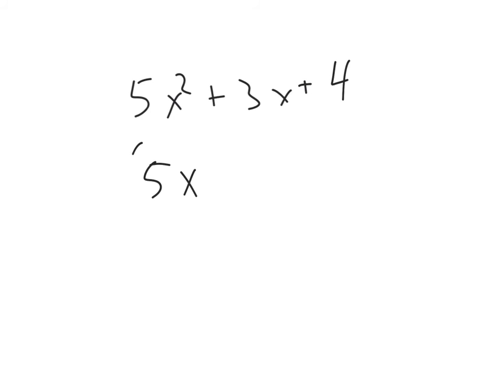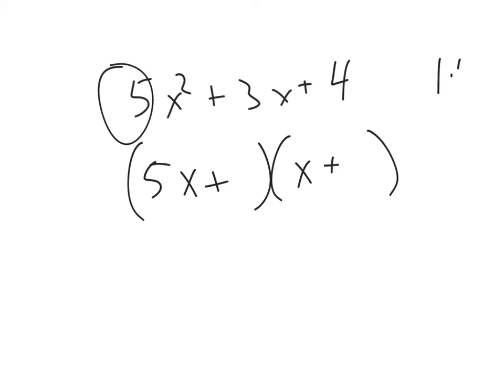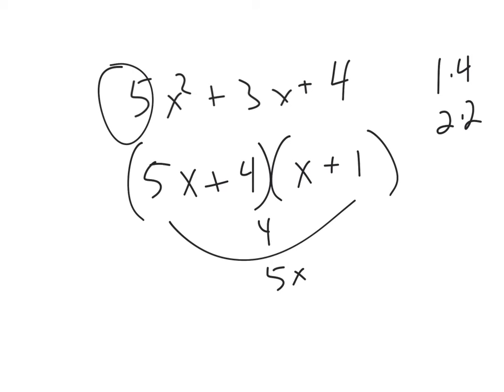All right, so I got 5x and x. Those are my only possibilities there because it's the only factors of 5. And I know my signs have to be positive. So now this one's pretty easy because we've only got 2 sets of factors of 4. And I got to come up with 3 somehow. Well, I don't see how that's going to happen. Do you? I mean, I got a 2 here, I got a 2 here. That's going to be way too much. That's going to be 12. That's too big. And if I go 4 and 1, that's going to be, yeah, who knows? If I put the 4 here and the 1 here, I still get 9. So neither one of them is going to work.